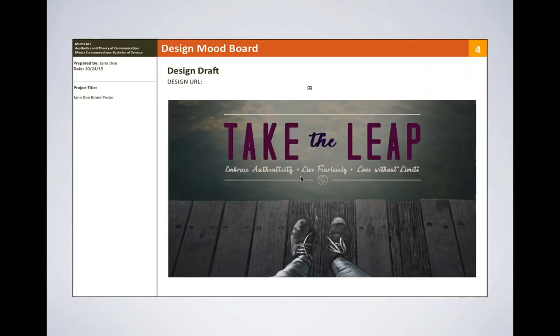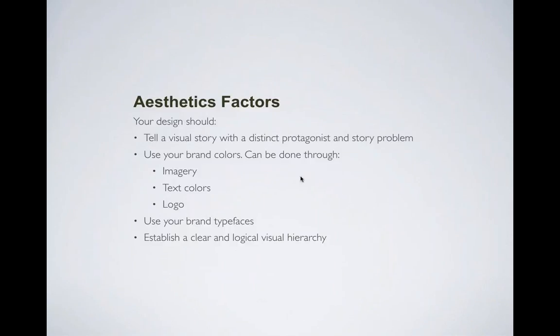So think about those kind of factors. What kind of mood does the color in the image create, and how does it react to your brand colors? Do you want it to create that sort of neutral background so that your brighter colors can react against it, or do you want it all to sort of be very calm and harmonious? Those are some choices that you'd want to make.